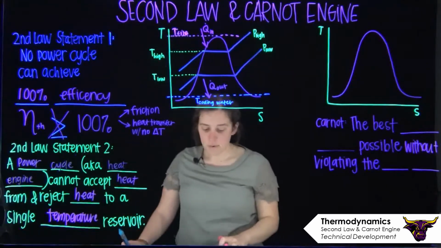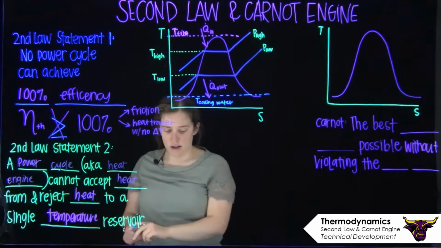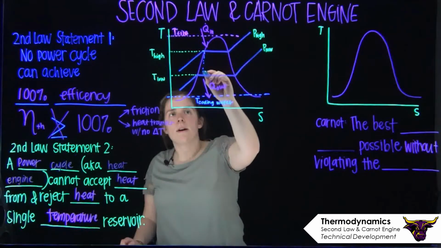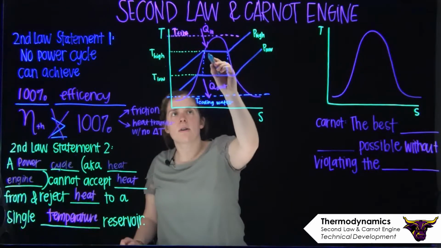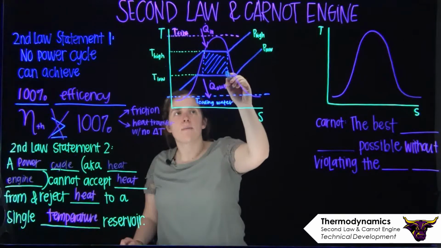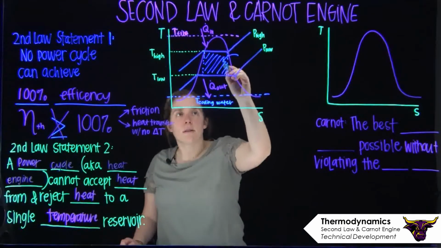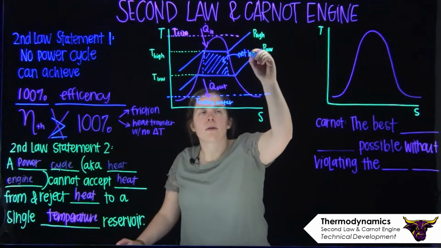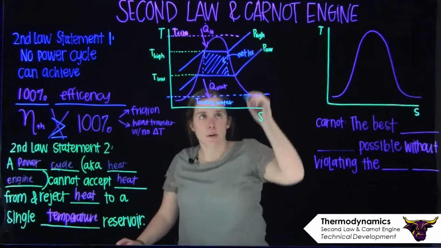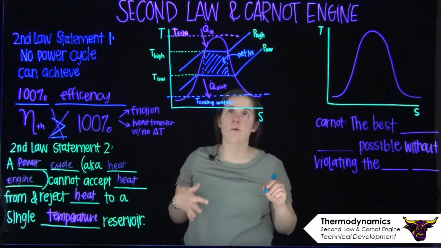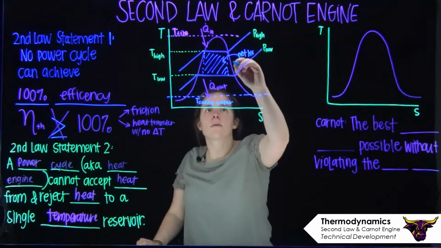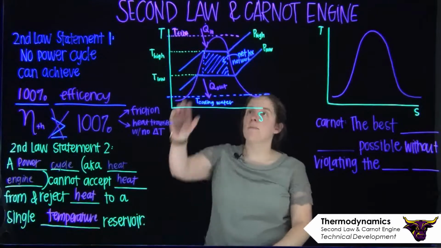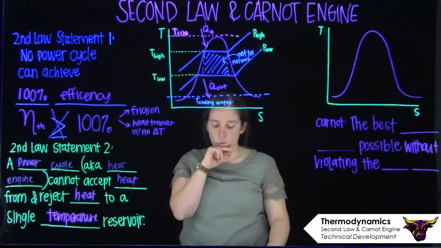So we know that in between these two lines, we do area under the curve here, and actually area between the two lines. This is going to be our net heat transfer. We're just going to put HX there. So net heat transfer, net work. You could also say net work depending on what we're looking at here. But between the two lines, we're going to get that net work there.